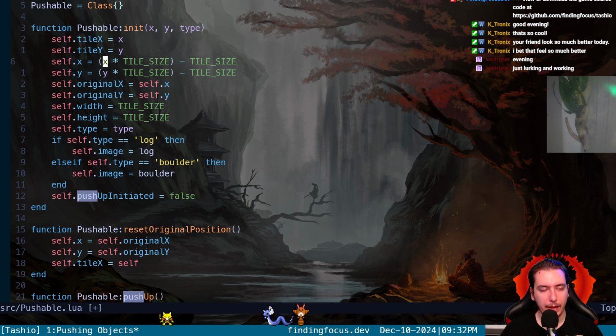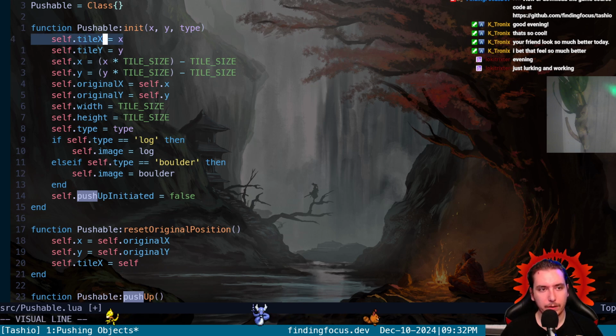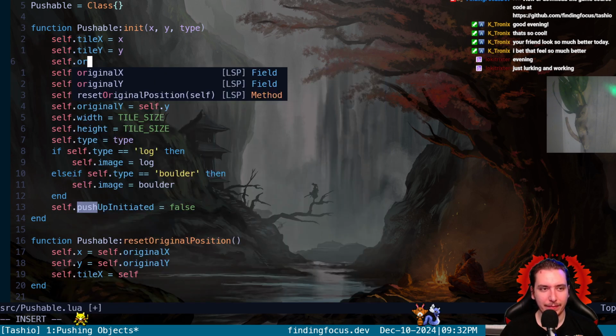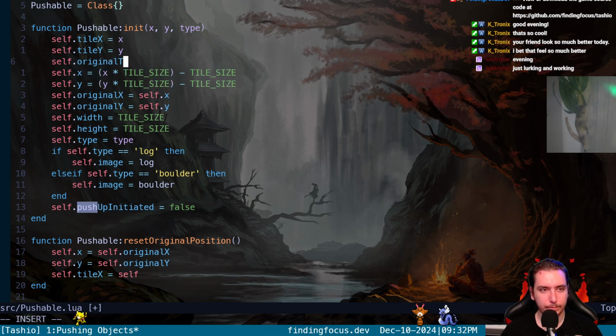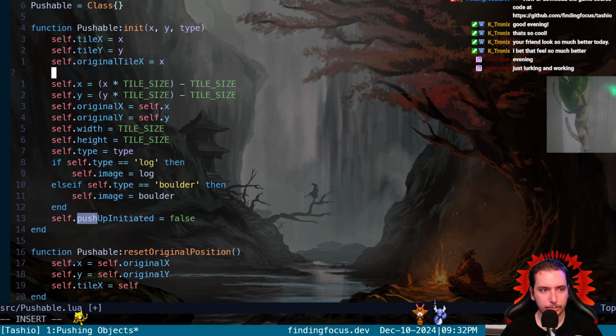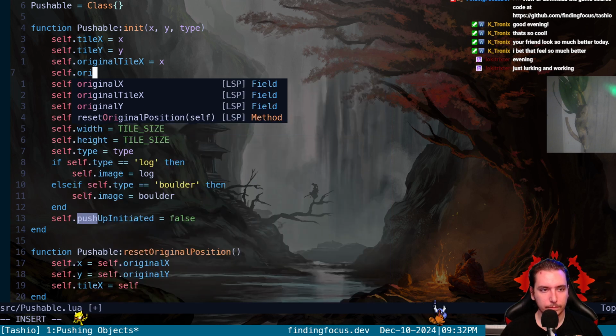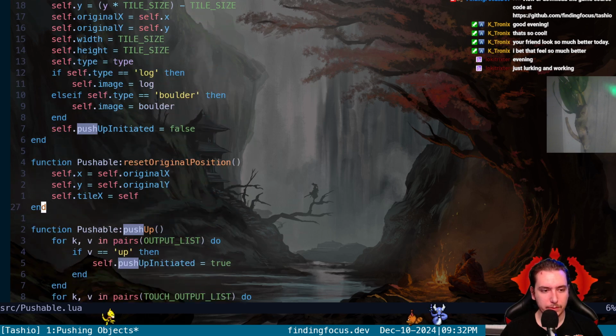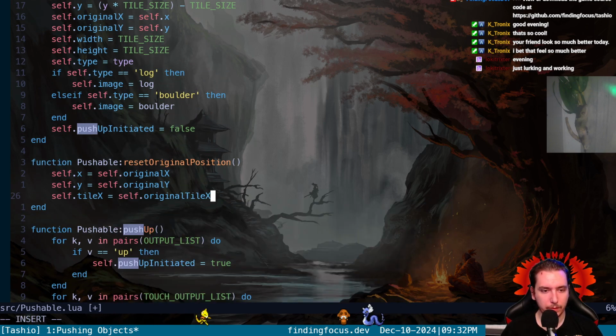So we have to say, well, you know what, yeah, we need to save our original tile X and original tile Y. And that'll be the easiest way to do it, I think. And then we can just reset both of these values to their original as well.